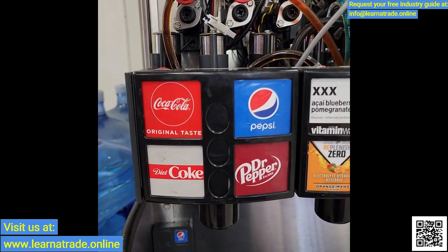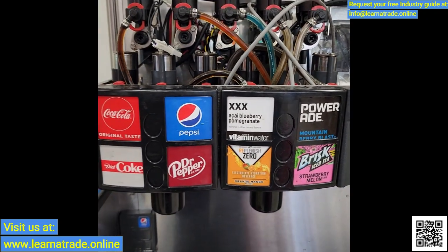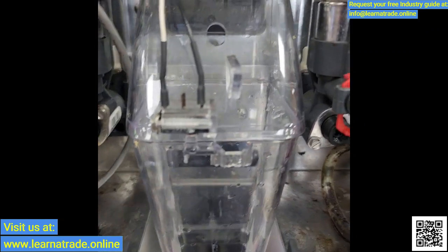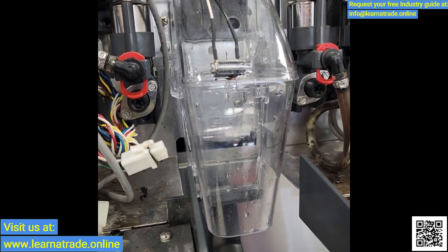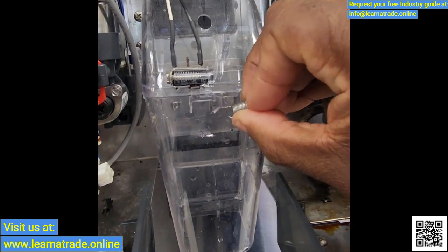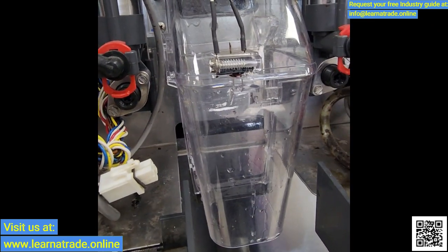I have the new touchpad in place. I'm going to go ahead and clean up the ice chute area, and then we'll be ready to reassemble and start this back up. The ice chute is back in place, all cleaned up. You usually want to take care of that stuff if you see it while you're on a call — it's better to knock it out while you're on site, because that way, if you have to come back for a service call or PM maintenance, you can get that taken care of beforehand.